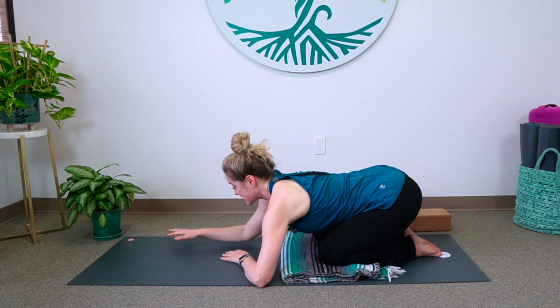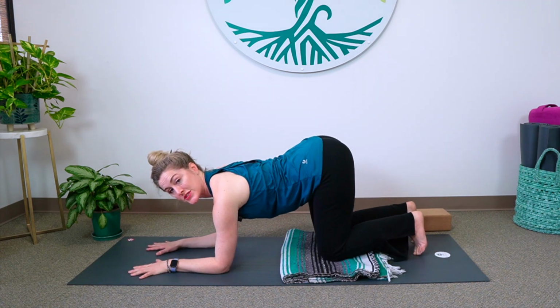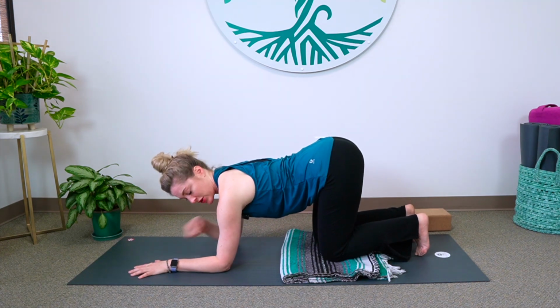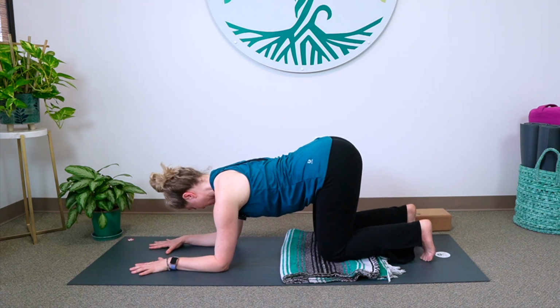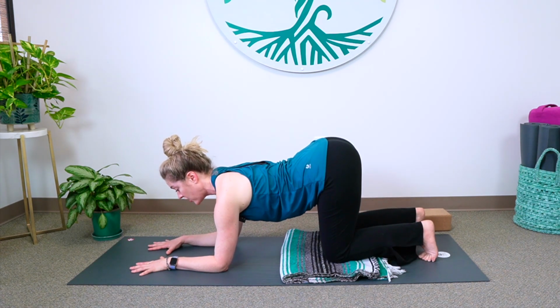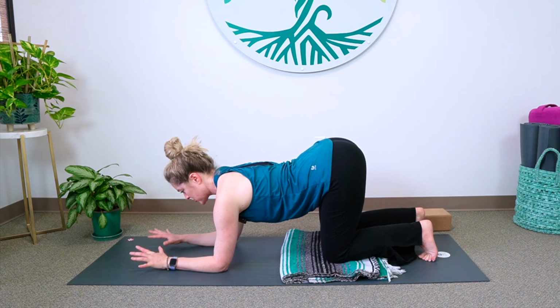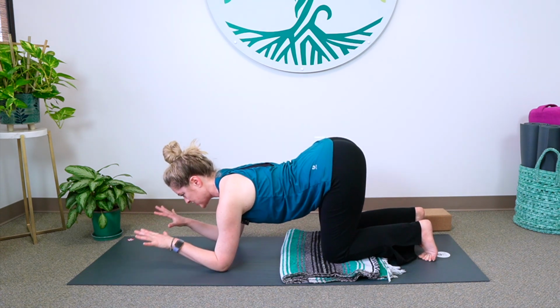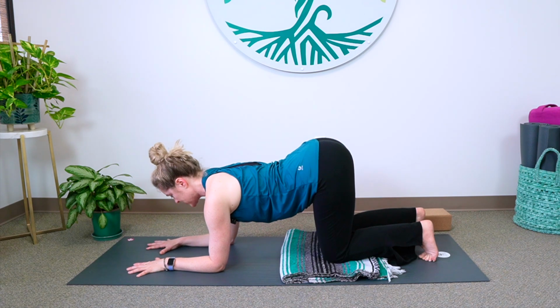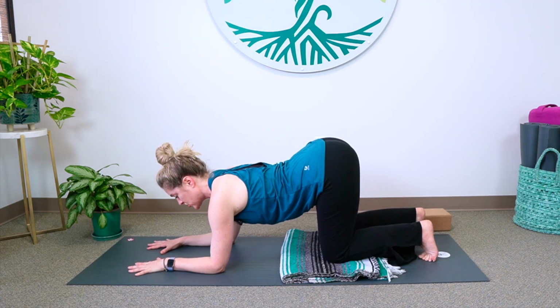Okay, so coming to a tabletop now, but on our forearms, all right? So the elbows are under your shoulders. Hips are still over your knees. We'll tuck our toes. We're moving into dolphin for shoulder stability. Something I like to do to really make sure I'm feeling grounded here is to press my forearms and hands down into the floor, and you can play with trying to stretch the mat out between your arms.